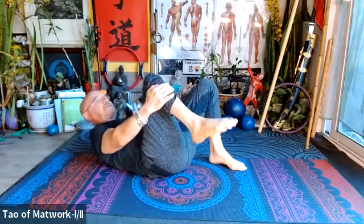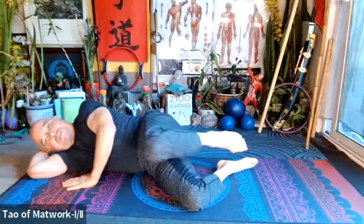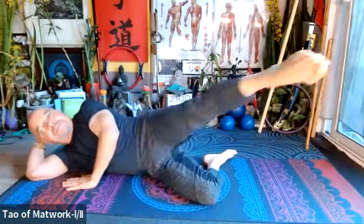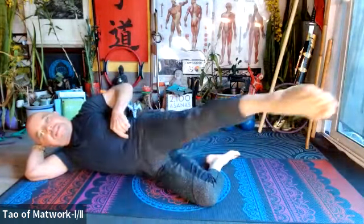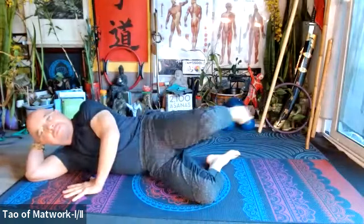And slowly go on your side. Abdomen is in. Contract and go here, to the side. Abdomen is in. Yes. Awesome. Ready? 10th. Abdomen is in. 9th. Abdomen is in. 8th. Abdomen is in. 7th. And 6th. Extend your leg. 5. Good. 4. Breathe. And 2. And 1. And from here, we're going to reverse it, Marilyn.